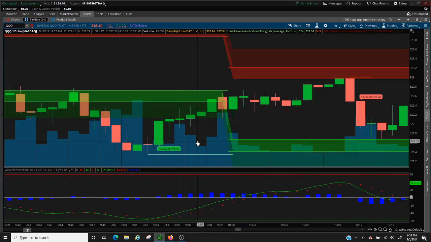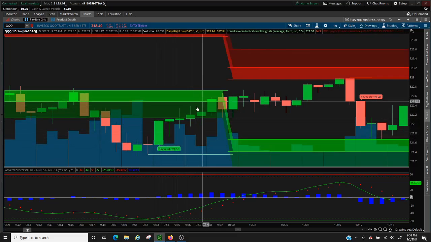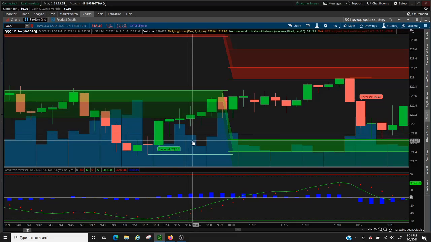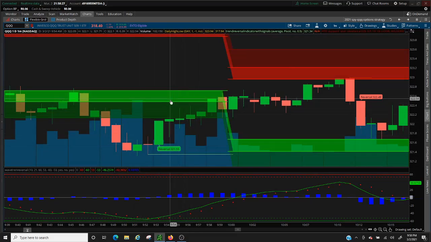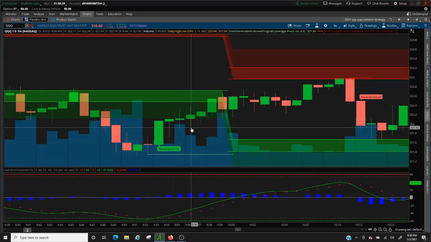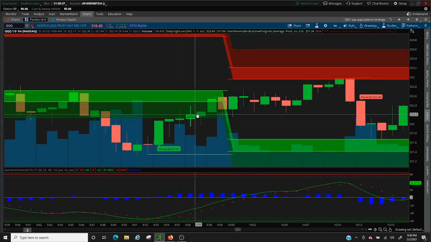In other words, remember from our previous video, the bulls are trying to push the trend to be bullish, and the bears are selling, trying to push the price down. So the bears are betting against the bulls. In this case, the bulls won right here, and they continue to push the price higher.